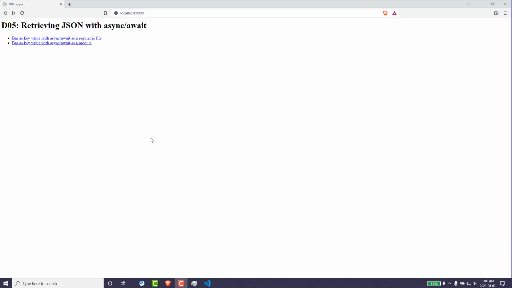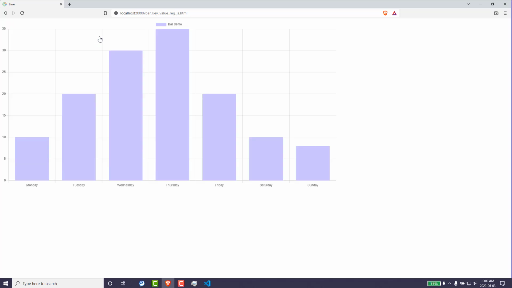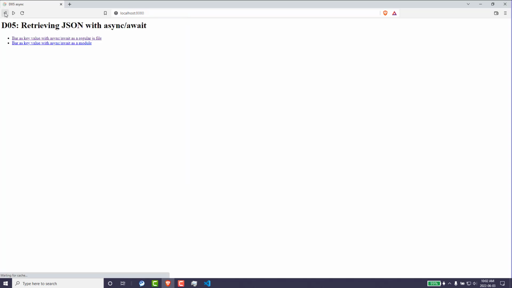And so there's the bar chart. The only reason it's slow is I'm still having a slight GPU problem, in terms of one of them gets really busy and cranks the heat on the CPU, and that slows everything down. And so it's the same chart. All we're doing is changing how we're getting it. Instead of using a promise, we're using these new words in the language called async await. And the second one, right? It's the exact same data, exact same chart, but it is taking advantage of this new concept in JavaScript.